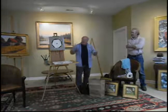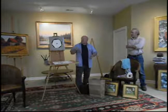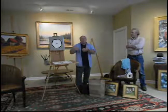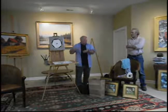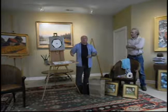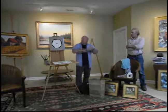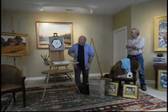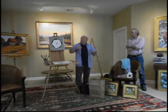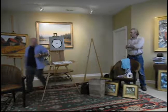And I had a friend that had a pamphlet, I think written in the 30s, by, I think his name was Morton Fletcher. I think he was a printmaker, but he was also a painter, and he wrote a book called Palette Control. I always thought the way he organized the palette was very interesting, and that's sort of the way I've done it. So I was going to talk about that. It might help you with your painting, maybe. But this is what he did.